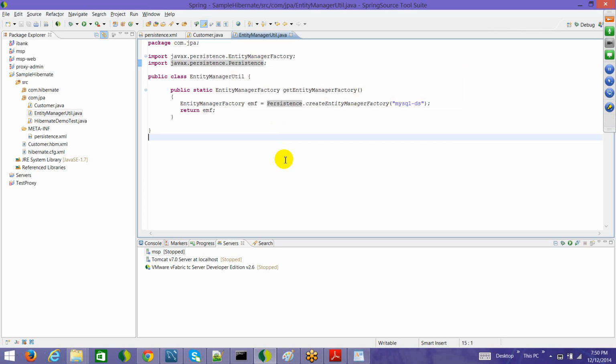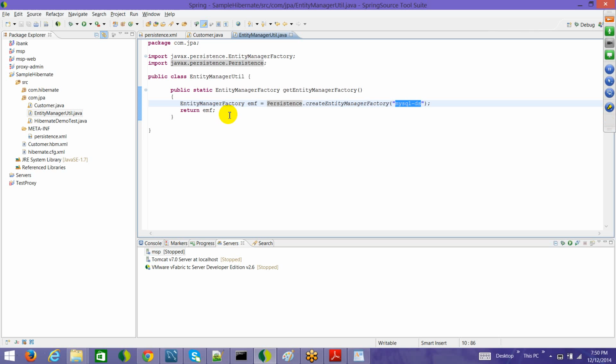Similarly, how to get the entity manager factory has been defined here. The entity manager factory is basically the equivalent of a session factory in the XML way. Using this persistence class, you create the entity manager factory and give the persistence unit, mysql-ds, and this lets you get all the necessary information, not from the DB, but from the XML file.